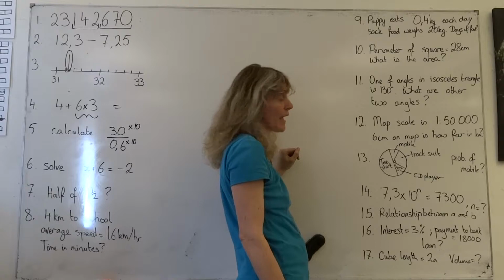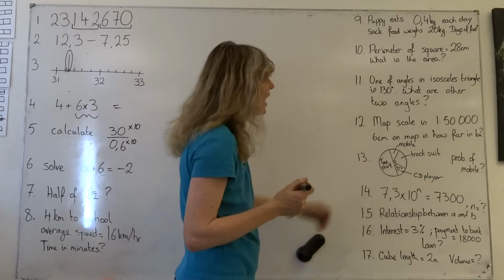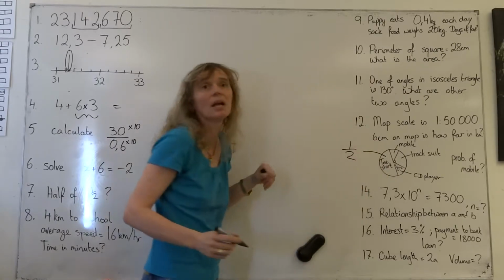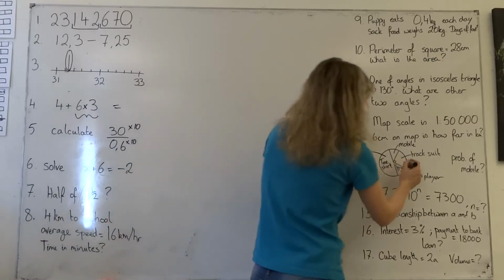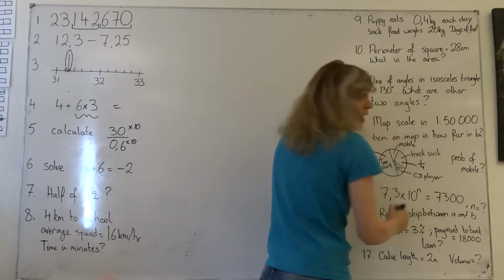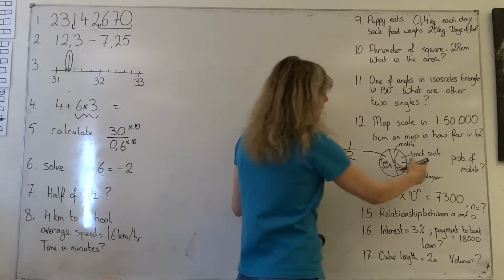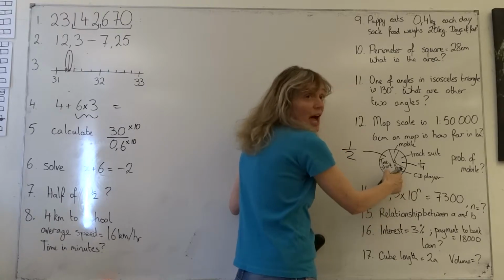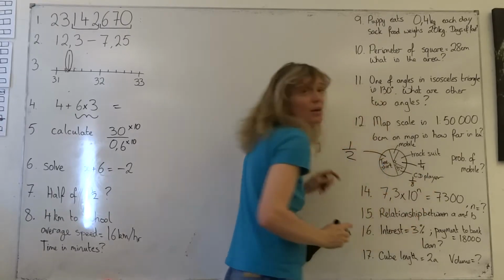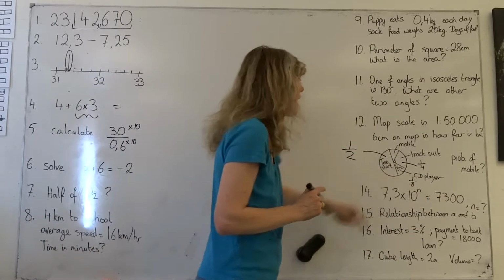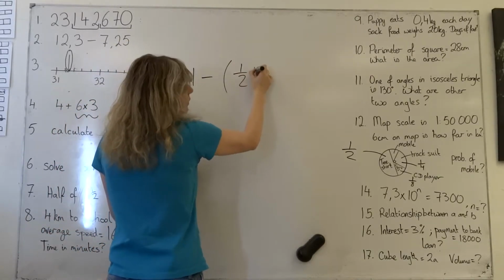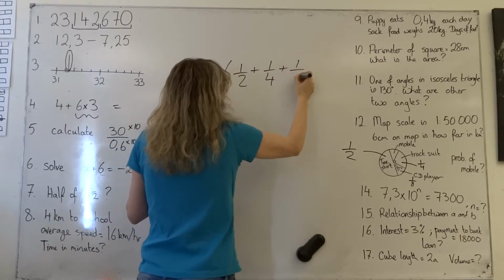So what's the chance of him getting a mobile phone? Well, we actually have to change this really into fractions. So we know that there's a half a chance of him getting a t-shirt. And there's 90 degrees here. 90 out of 360 is the same as 1/4 of a chance of him getting a tracksuit. 45 degrees out of 360, that's half of 90 degrees, so it's 1/8 of a chance of him getting a CD player. So the chance of him getting the mobile is 1 minus a half plus a quarter plus 1/8.